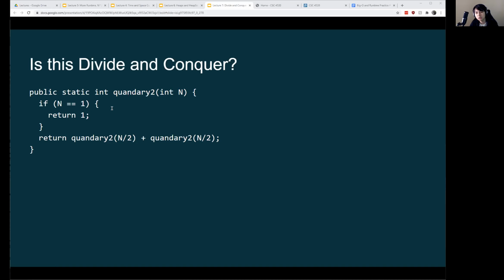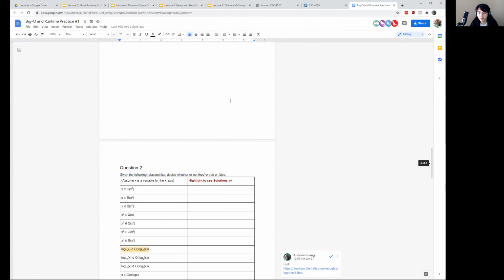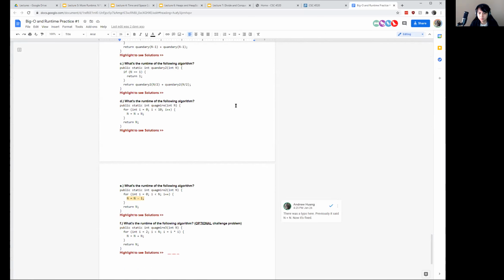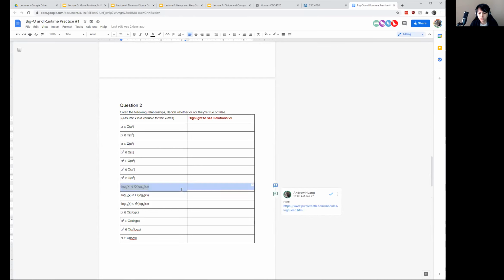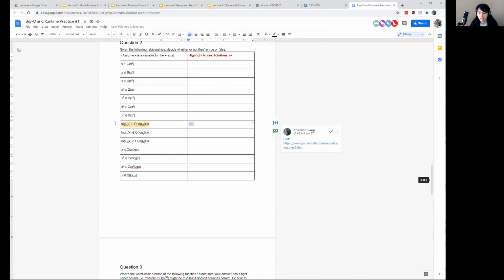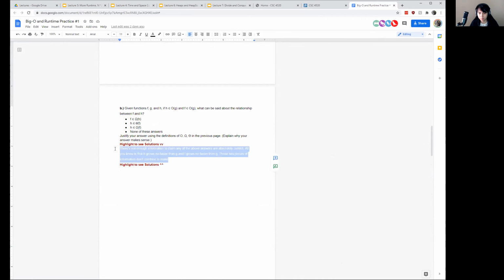base formula. And if you're not sure what that means, go ahead and review the Big O and runtime practice worksheet. That's super important. In fact, the question that we're about to solve comes from this worksheet. And this worksheet has all of the answers to all of your questions. For example, you just highlight over a section here and you'll get the actual answer. And you see, I've actually given you the hint of the change of log rules to see why this, for example, is true. That log base 2 is in big O of log base 10. And then for other problems, there are solutions in much detail here.